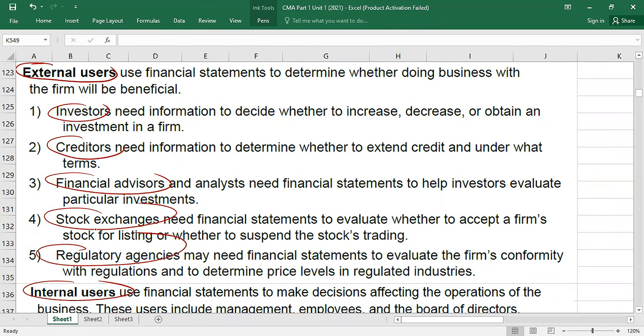Then we have tax authorities. They want to know how much VAT return you have filed in the quarter, what your actual revenue of the whole year is, and how much VAT you paid in the whole year. They can also use your financial data, your ledgers, etc. So they are also users.